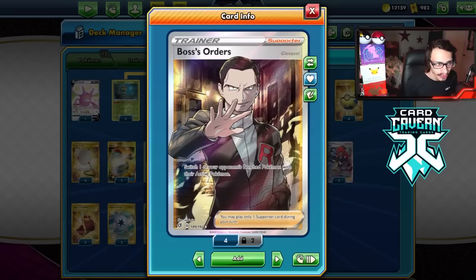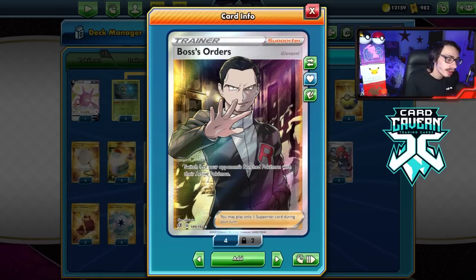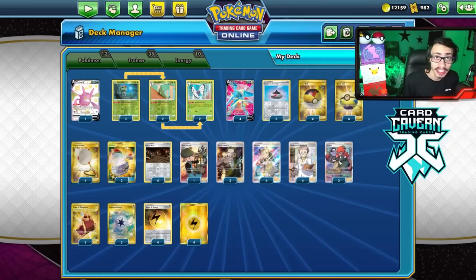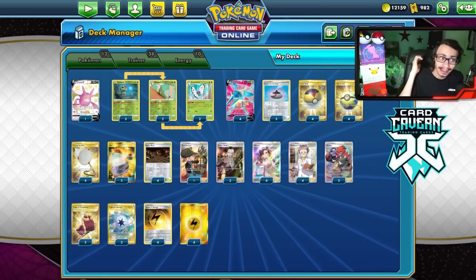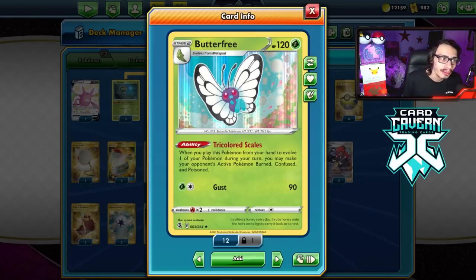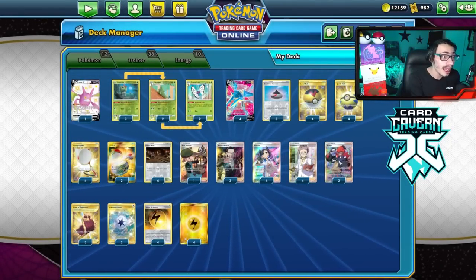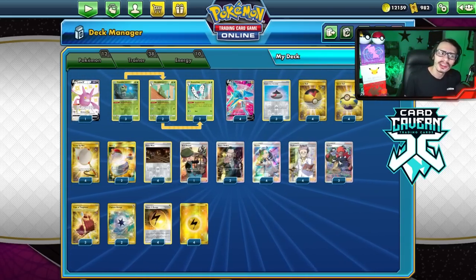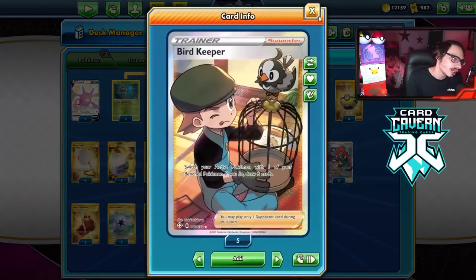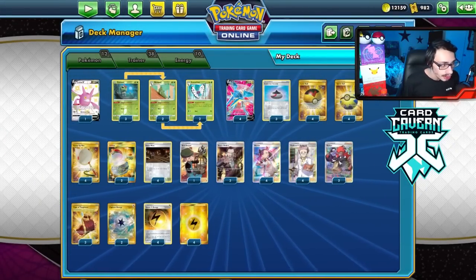I am playing 3 Boss's Orders, which is really good here. One strategy versus Mew VMAX is to Boss a Genesect and then item lock it with Paralyzing Bolt, and hope they can't retreat with a Galar Mine in play. Mew is tricky because their deck is made up of like 70% item cards, which is very good for Vigavolt. But the problem is Mew has Fusion Strike Energy, which prevents Butterfree's ability from affecting that Pokémon - and Mew has a free retreat cost. I also play Bird Keeper as a switching card that draws cards, and Raihan in case I need to get extra energy on Vigavolt quickly.